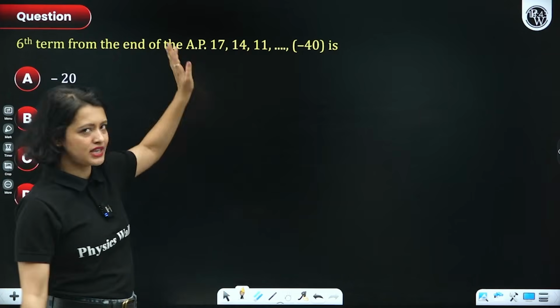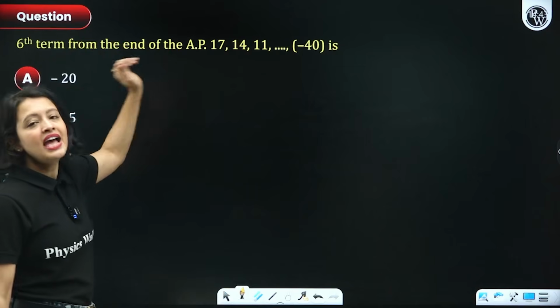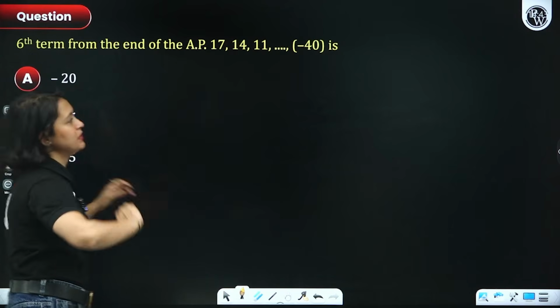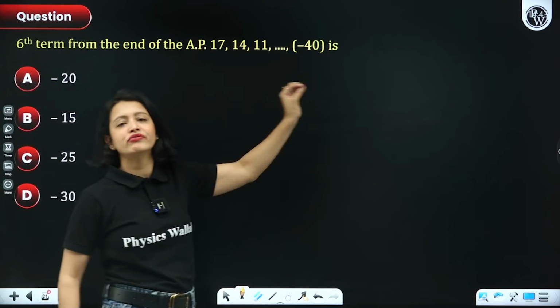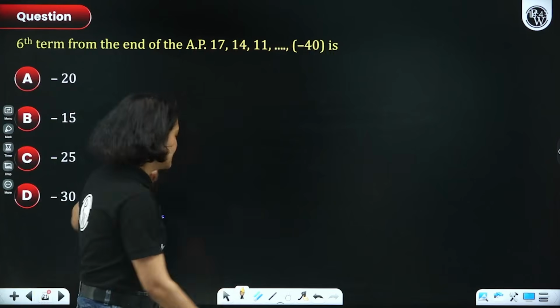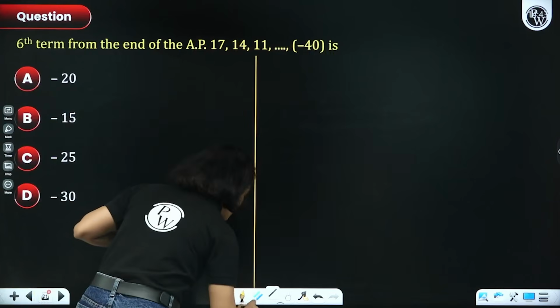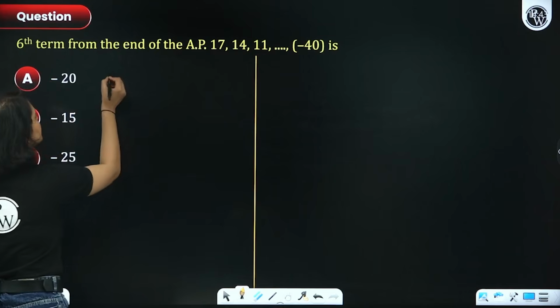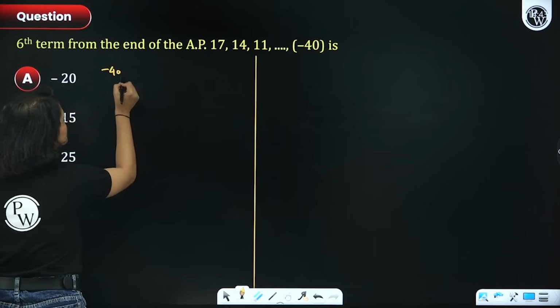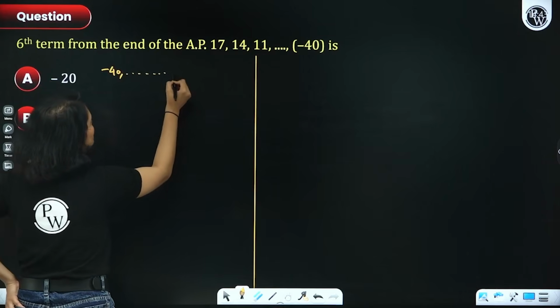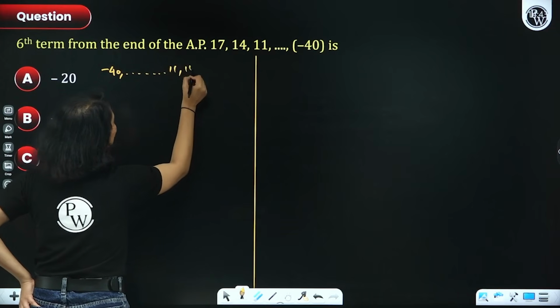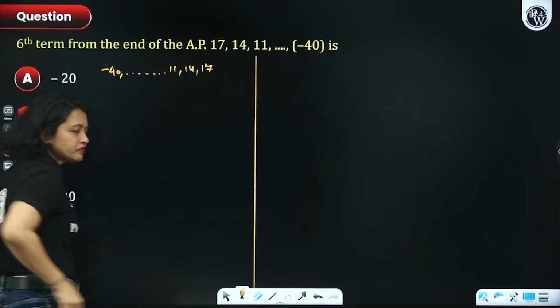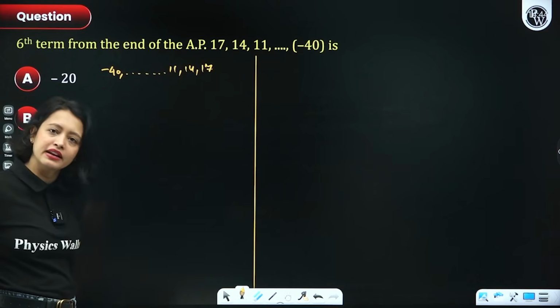So from there you can easily figure out the value of the mth term. We'll understand it using an example. For example, let's see this here: the sixth term from the end of this AP. So we have been given an AP. We have to find the sixth term from the end. Let's do it both ways so that you can understand. So first, let us use the common sense method. There I am going to write the entire AP but in reverse. So negative 40, other than that I don't know anything, and then we have 11, 14, 17.